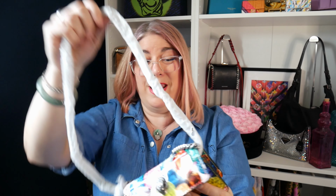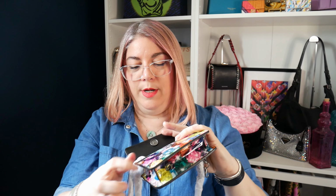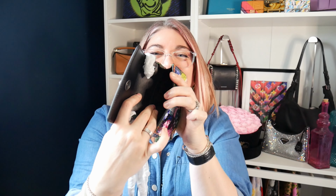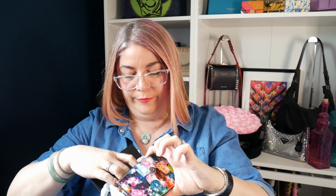Right, okay, so you've got a chain strap which looks like it's long enough maybe to go crossbody, but it's also linked here. So I'm guessing you can undo it and just feed it through, and then you've got yourself a little clutch bag. Okay, so we've just got this one little compartment there, it's so tiny. You've got the same creed that you're never going to be able to see and read. No, not even a card slip pocket. It looks like it's leather lined.